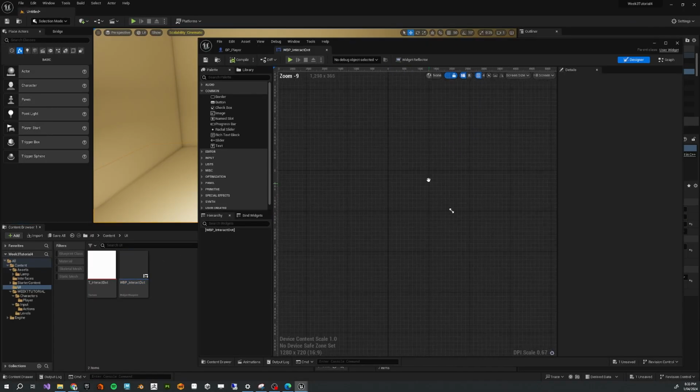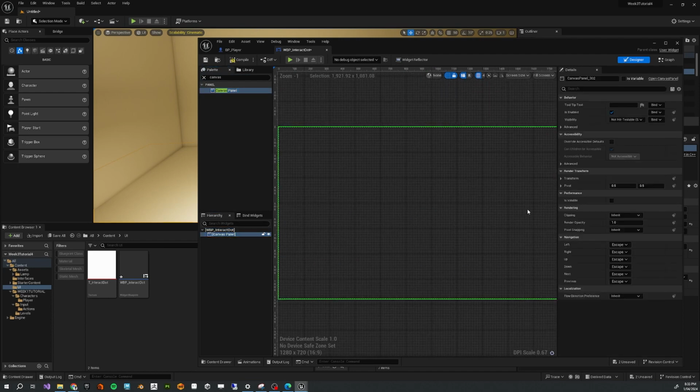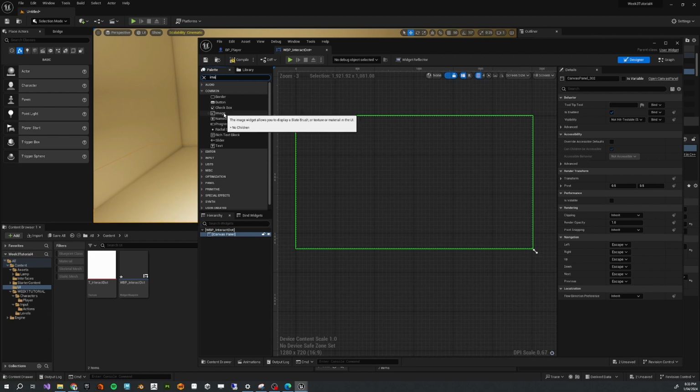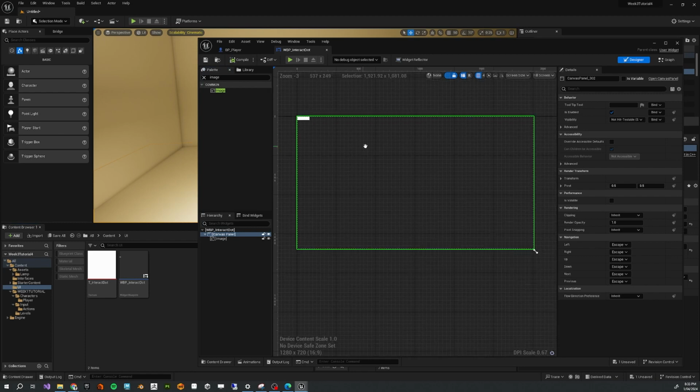So here's our widget. But we can't add anything to it yet because it doesn't have a canvas. The canvas is kind of like the base that represents the screen that you can start adding stuff to. So we'll go to our palette and search for canvas. Then we just drag it from here onto this top element and let go. And now we have a canvas. We can start adding stuff to the screen. The next thing we'll need is an image. You can find it here in the common tabs, or you can just search for it. We'll grab an image and drag that onto our canvas and compile and save.